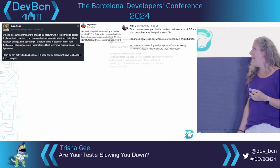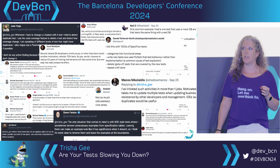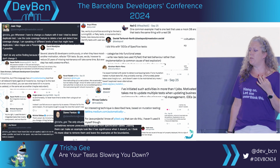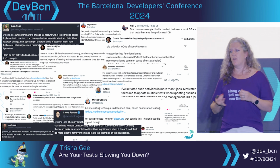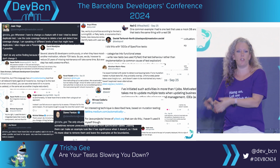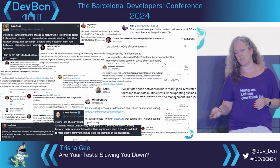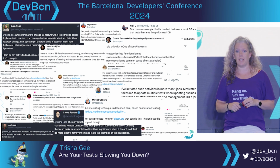So, I asked Twitter, how do you do this? This sounds like a difficult problem, and I feel like it's not something that we have effective tooling on yet. Is there a way to identify your dead tests? There's a few different techniques which came up, things like mutation testing to find out which tests are not really doing anything helpful, finding clumps of failing tests, which means there's probably some duplication there. If every time you change this one thing, half a dozen tests fail, then there's probably some duplication there. Certain amounts of code coverage and things.